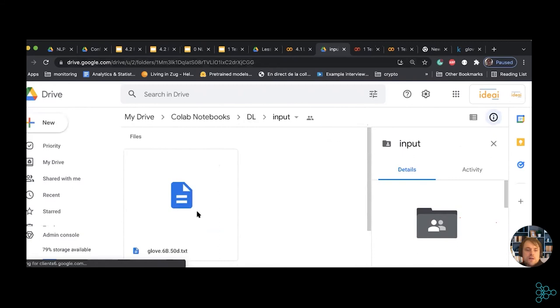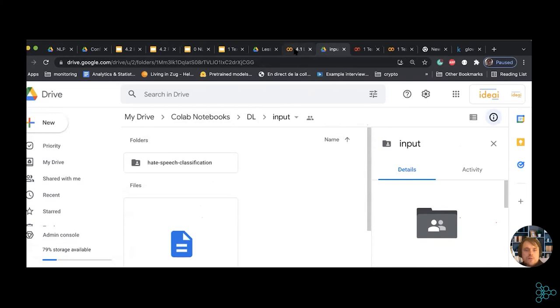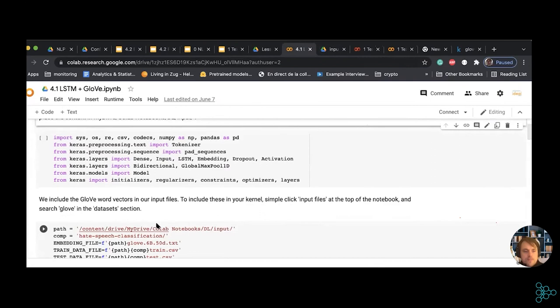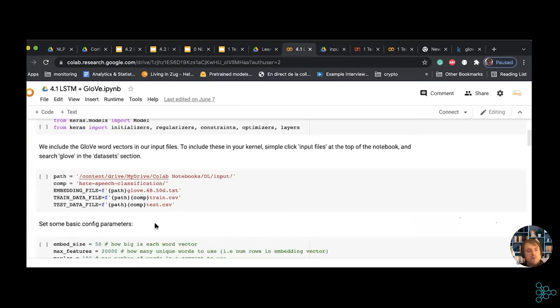I already had it in there. So you need to download these two and put them in your own Google Drive. Or if you're running Jupyter notebooks on your machine, put them in a place where you can read them. And if you remember, glove is a simple lookup table, basically. You have a word, you look up the word, you see the vectorized representation of that word, and then you use that vector as a way to represent your word. And this is a concept that you can do with glove, word2vec, but also with BERT.